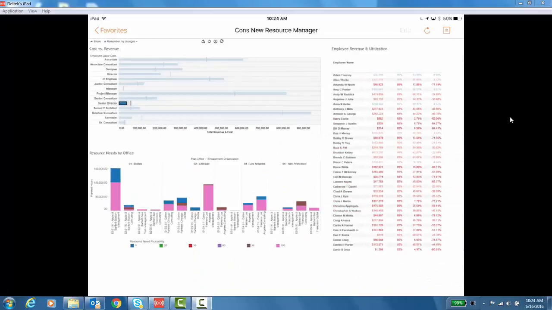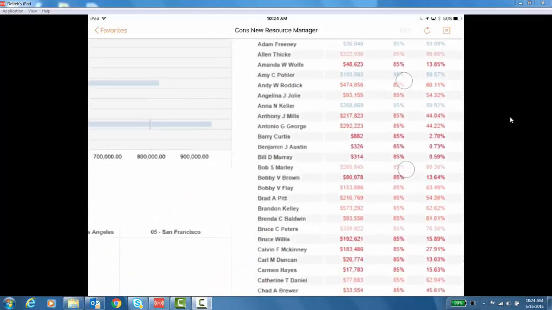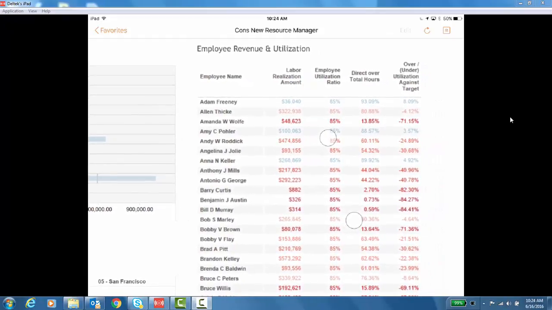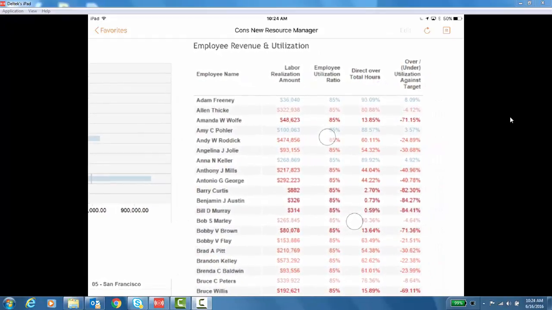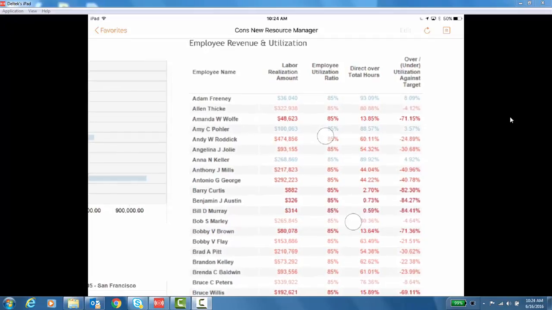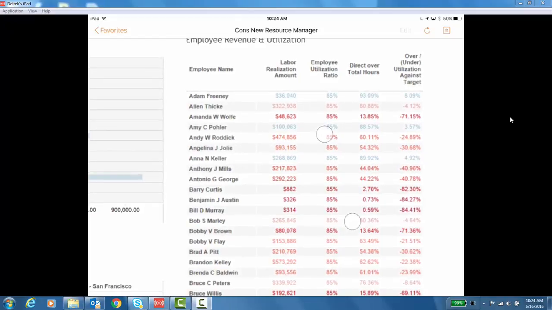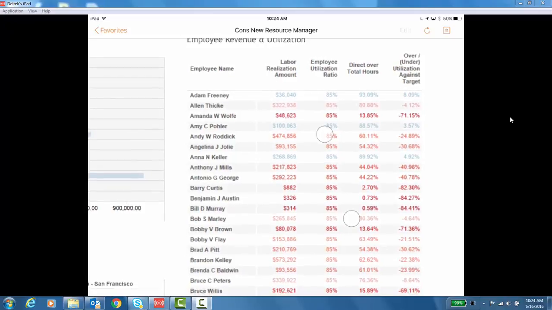And then if I really want to start looking at individual performance, that's what I'm able to see here. As I expand on this a little bit, I'm able to see how every person is performing from a revenue perspective, what their target was, what their utilization is from a direct hours perspective, and whether they are over or under. You'll see the color coding represents everybody who's in the red. That's an issue. I need to focus in on that.